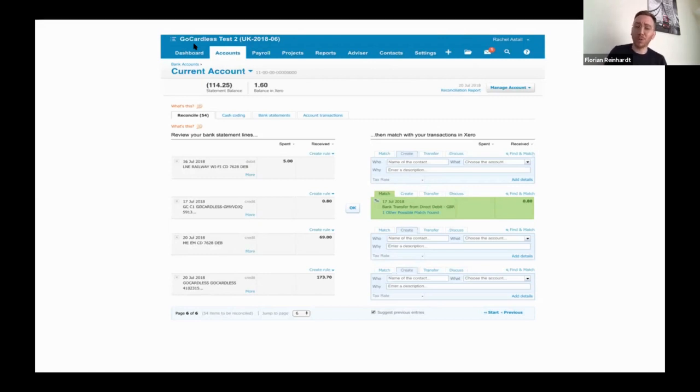But it's a typical KYC AML check, so it's sort of a soft background check we have to do. We are legally obliged to do that for every business that is signing up to GoCardless. All it requires is a proof of identity and 2 proofs of address. Again, it's a very straightforward approach, which you might be familiar with if you have opened bank accounts or credit cards in the past. And then once you're through this, we have a 1p bank verification. We send 1p to the dedicated bank account, and you just have to put in the reference number when you log back into GoCardless. That confirms the bank account, and that concludes the setup process.